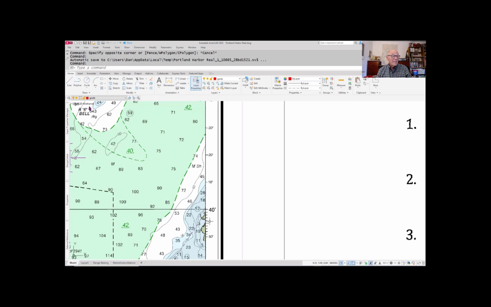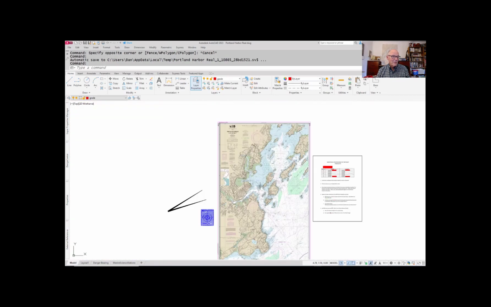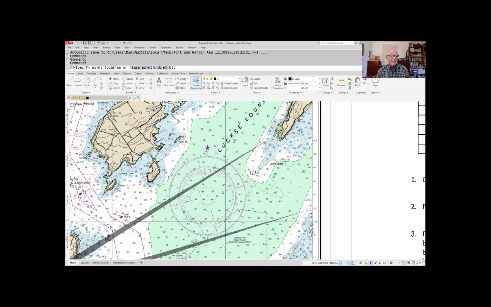That 4 seconds can be found right down here. How do we transfer it? You're going to transfer it by using a set of dividers, or you could use a little piece of paper, or you could measure with anything. I'm going to use a set of dividers though, just to show you how to use them. I'm coming over here with my set of dividers.